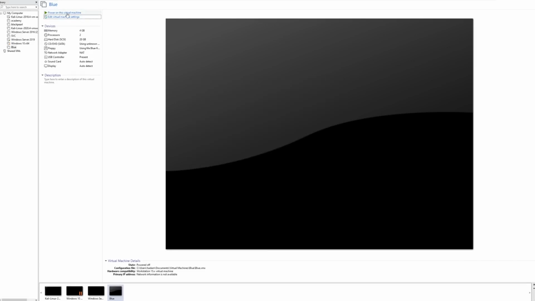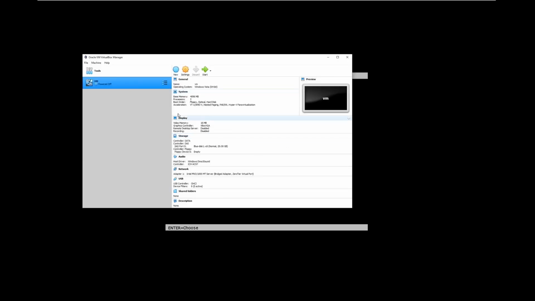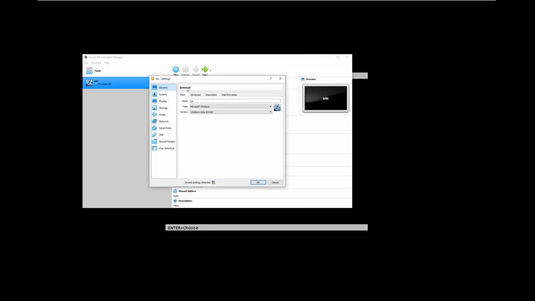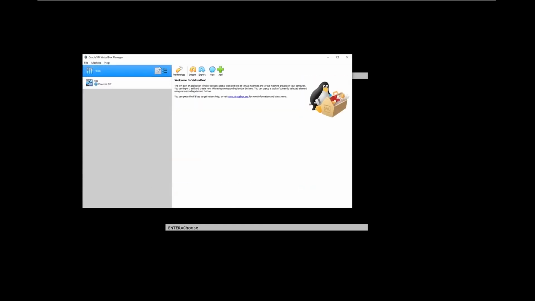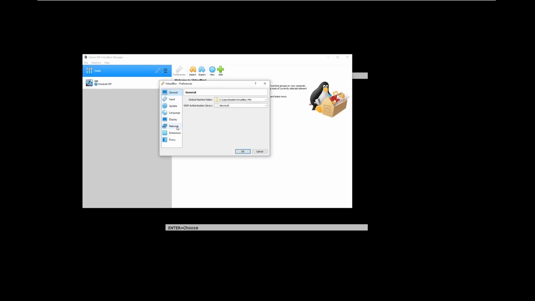Now I'm going to power on this virtual machine, and then we're going to wait for the other one to finish importing, which it has. While we're waiting, go to Settings, and you're going to want to do the same thing. Network: no bridge, don't do bridge. We're going to do NAT, and then we're going to enable the network adapter here. So you should have your NAT network set up. Remember that when you did that originally with our settings. If you need to, you can go back to Tools, go to Preferences, go to Network, and make sure your NAT network is set up.